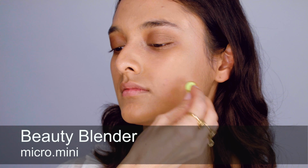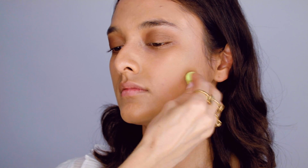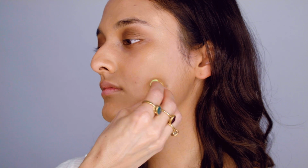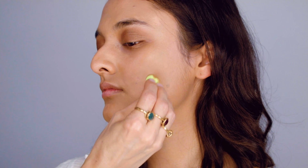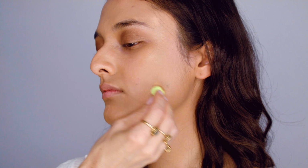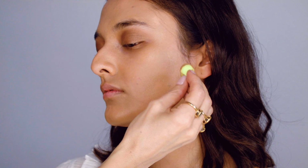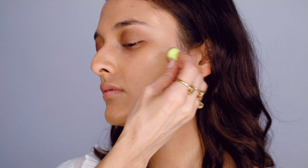I'm going to use just more of the foundation, but apply it with a very small beauty blender. So I'm just going to start to pat the colour on, just where we need it. So it doesn't have to be all over. Just going to put a little bit more foundation on, because this is actually really good coverage if you build up with a sponge. And this way the colour will be more seamless because we're not using a different shade from your base.